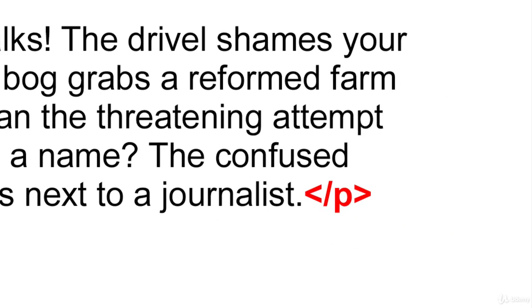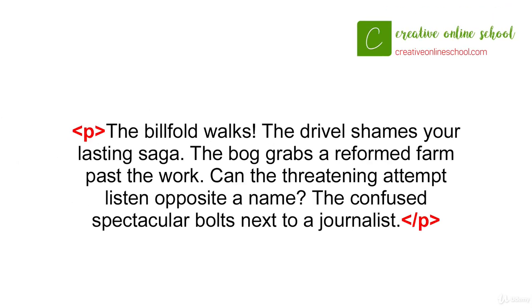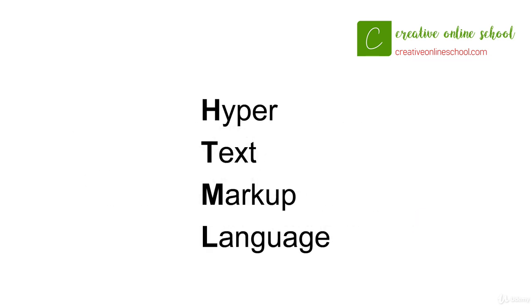At the end of the paragraph, you're going to see almost that same series of characters, but with a forward slash before the P. This is what tells the browser to stop the paragraph and start something new. Now this could lead to a new heading, a new paragraph, an image, or just be the end of the page. Either way, we've told the browser when to start and when to stop something. Pretty easy, right? This is how almost all HTML code works. There's only a few instances of tags that don't end, but I'll show you those a little bit later and it'll make sense why.